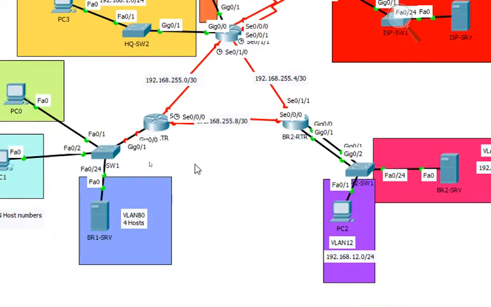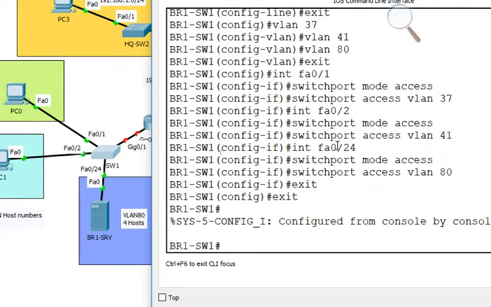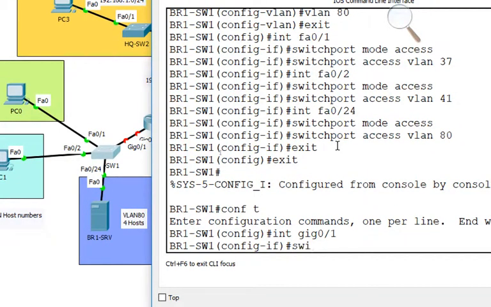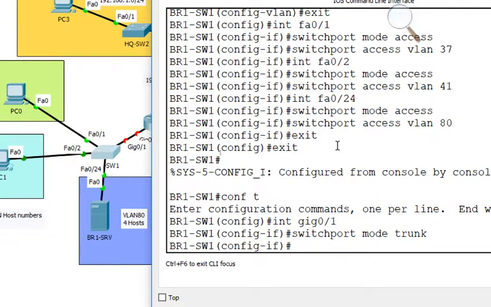So we need to set up all of our VLANs to have an associated subinterface on the router, and we need to have the switch be speaking .1Q and be running as a trunk, right? So you can do either or. I exited out, but since we're already here on switch 1, I'll go ahead and set up switch 1, right? So on Gig 0/1 that runs to the router, I need to be a trunk. We probably should try trunk. Switchport mode trunk. Now, there are other trunk commands we have learned, and if we need them, when we get to them in the instructions, we'll do them. But for basic connectivity right now, all I'm looking at is getting a trunk up and running.